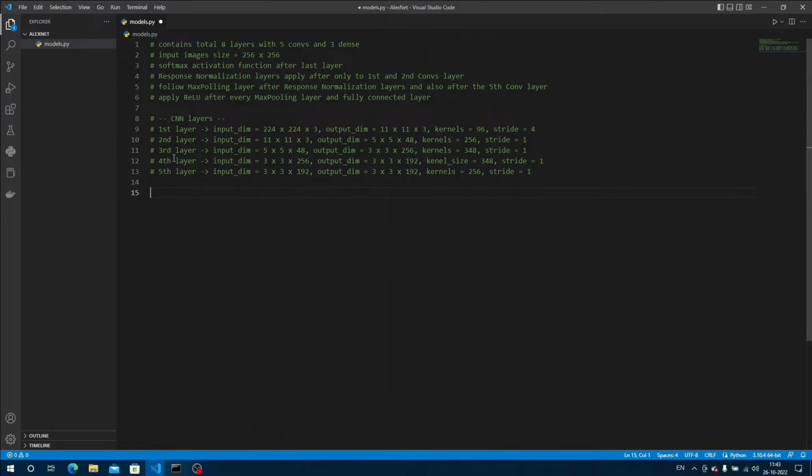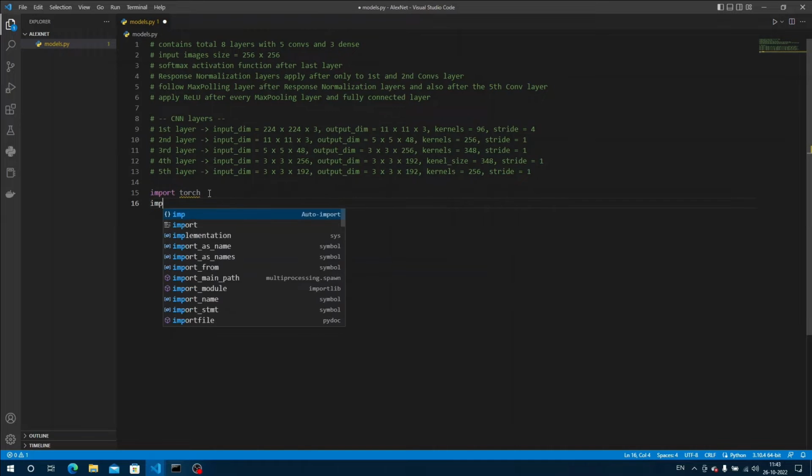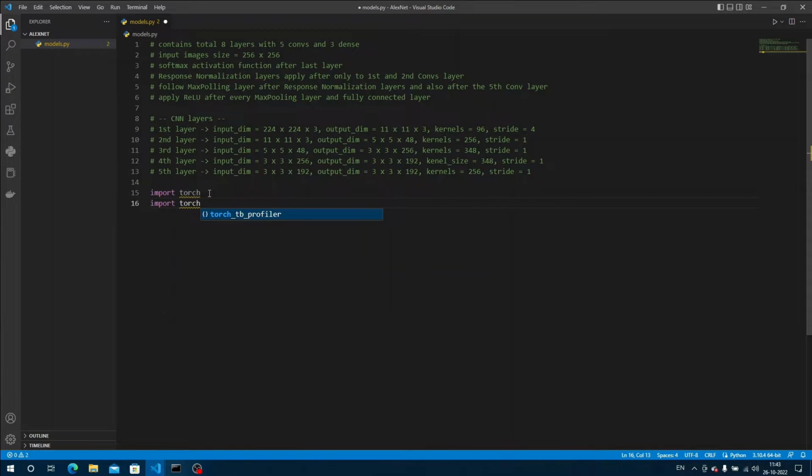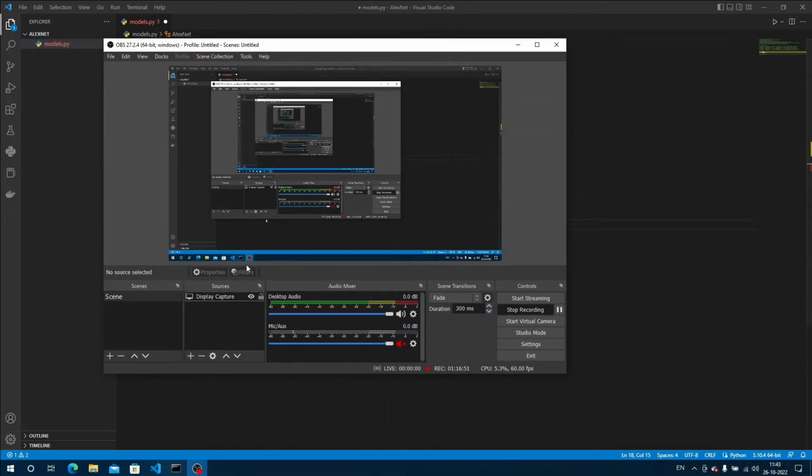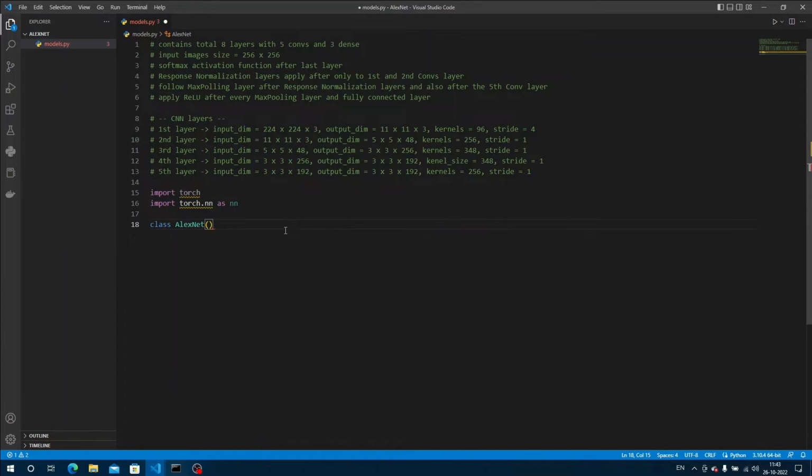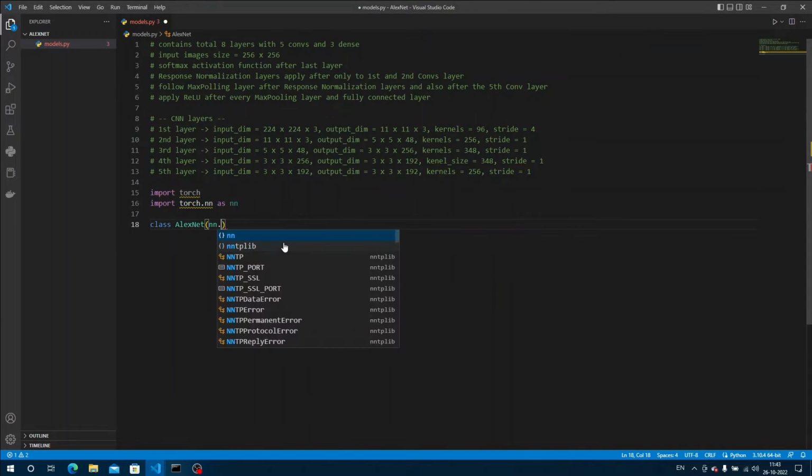I've already created the models.py, and you can get started and follow along with me. So import torch, import torch.nn as nn, and then we're going to create a class, which is going to be our model, AlexNet, and then nn.Module.